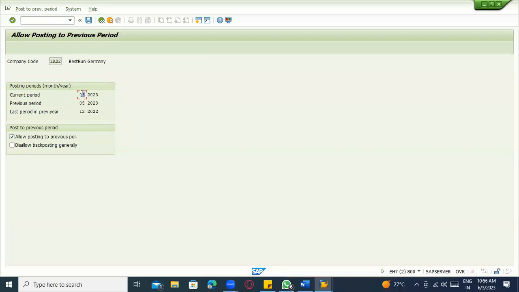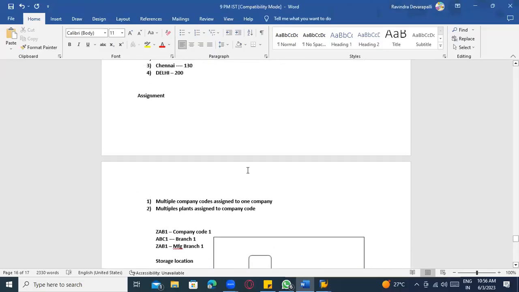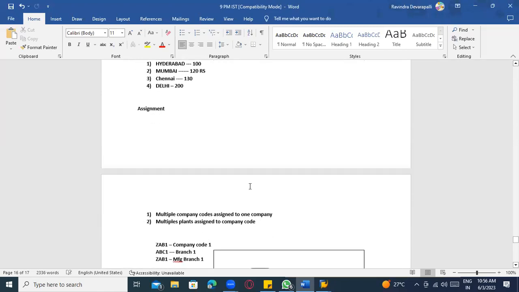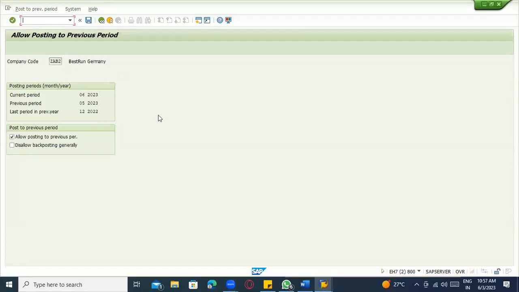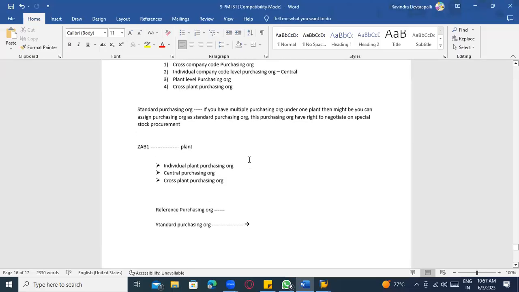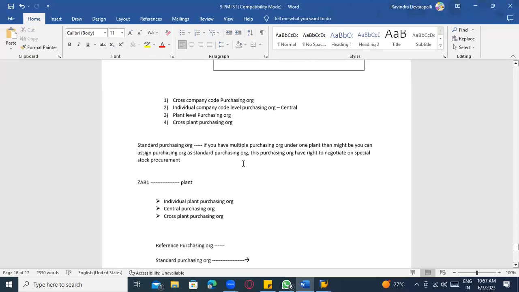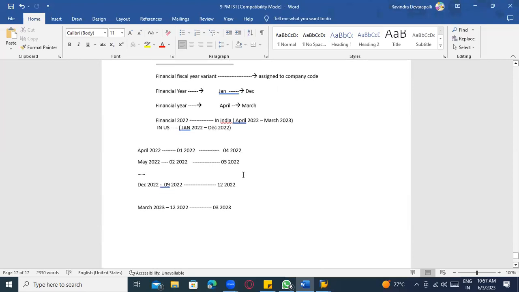In this case it is 03 2023 for India, and if it is the US, then it is 06. You can check the configuration from the finance side, to see which variants they are using. Then I will stop the class today.